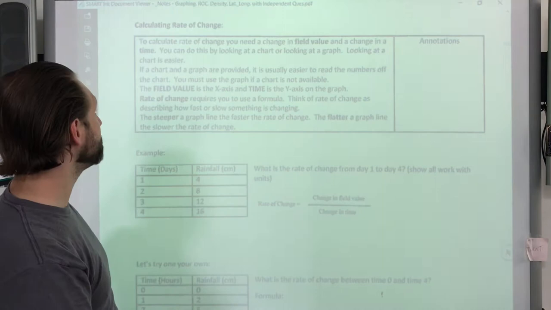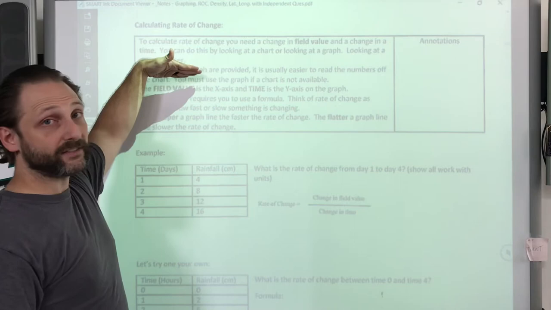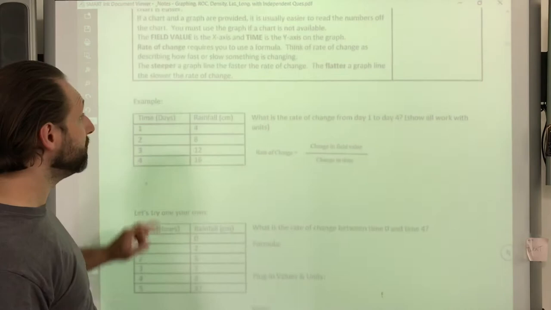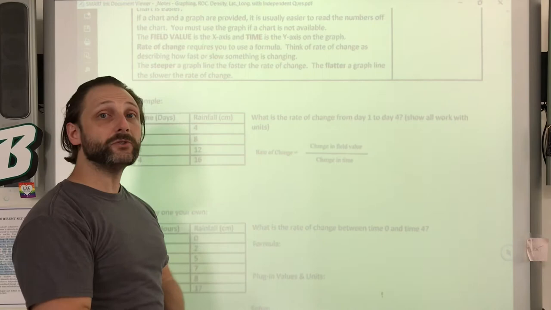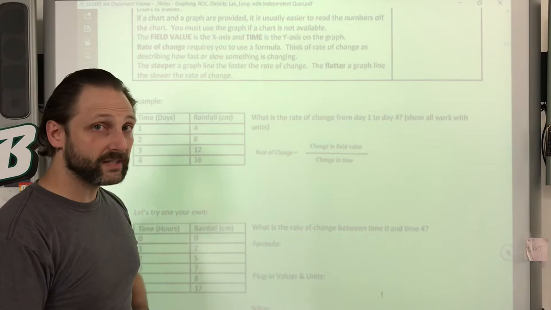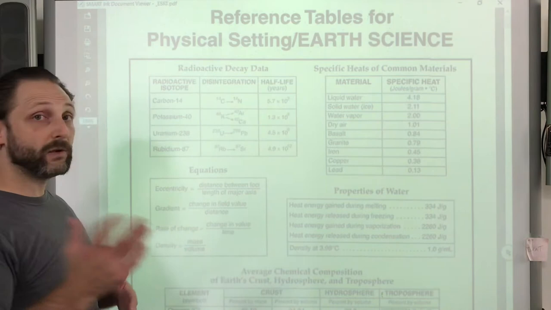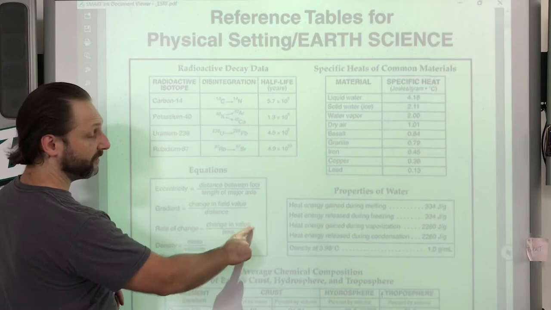We're going to be looking at mainly X axis being time and Y axis being some variable that's shifting or changing. And we're going to calculate how fast or slow that is happening. When we're looking at this example, we have a formula. This is a good time to introduce to you a new link that is in your work guide that leads you to the earth science reference tables. I will be calling it the ESRT for short. There's a section here on page one where you can see rate of change in your formula being change in value over a change in time. That is the calculation.